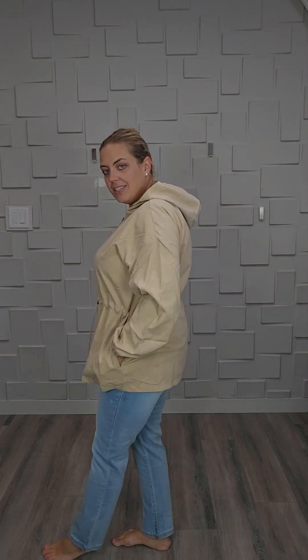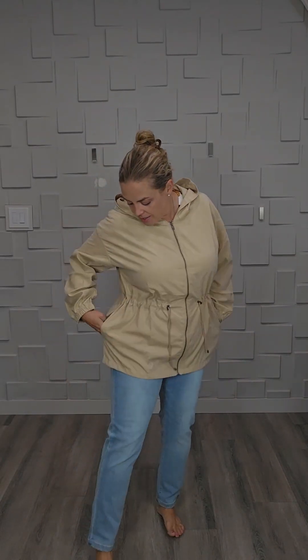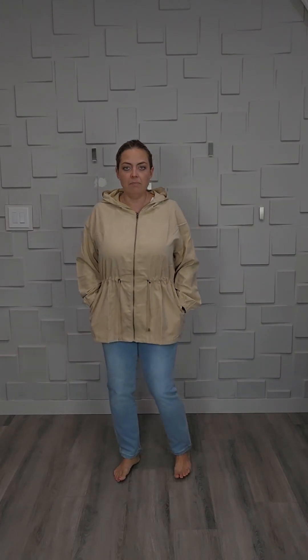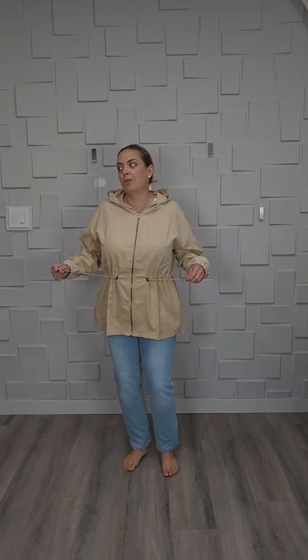Here is the Jackie Jacket — she is beautiful! I almost forgot to mention the side pockets. They're like a side-seamed pocket, so they're fairly invisible unless you're actually using them. This is such a beautiful piece. You don't want to miss this — it's going to be in your closet for years and years. I'm just trying to contain myself from collecting the whole set because they're so beautiful.